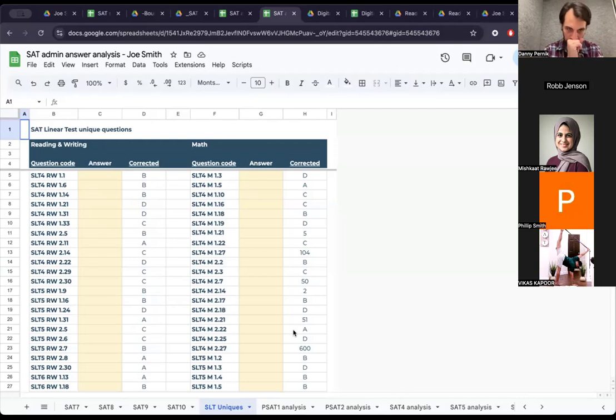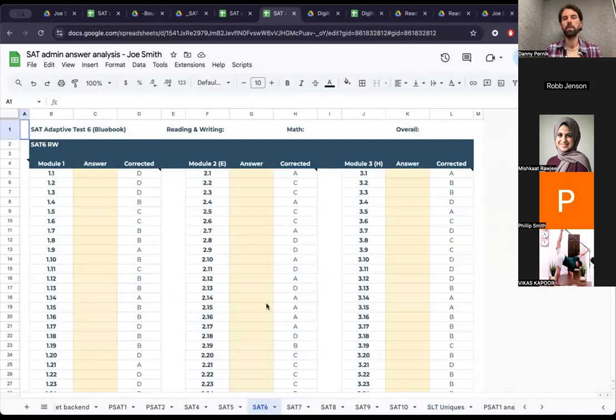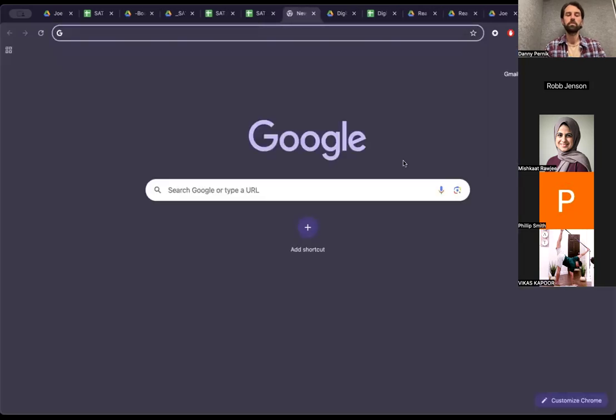But once he is submitting his answers in Blue Book, he will have to write the answers here also. You'll have to type in all the answers in here. Here, in this particular sheet, you mean? No, like if you open SAT test number 6, once he's doing his Blue Book test, he's typing all the answers in his laptop. Right. I don't have them fill this out. So, okay, how do we use this? Right. So let me open up.